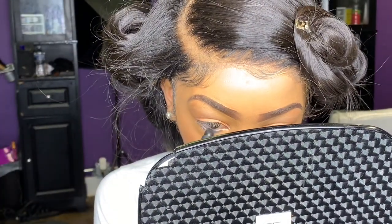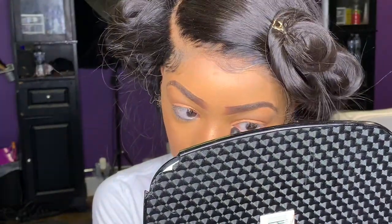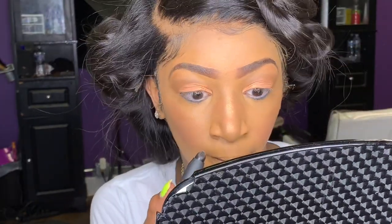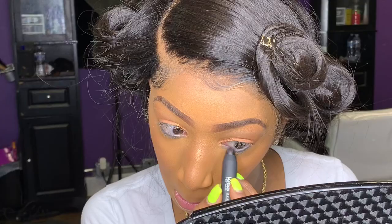So I tried the white eyeliner first, and it did end up being cute, but I did have to put black under it to make my eyes not look so white, because that wasn't a go.